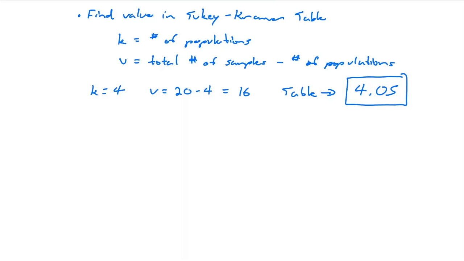Okay, so now we actually go through and run the Tukey-Kramer test for each pair. And I'll say for each pair of populations just to be specific and clear here. So again, we're going to do this for A and B. We're going to do this for A and C, A and D. Then we're going to do B and C, B and D, and C and D. So technically we have to do this 6 different times.